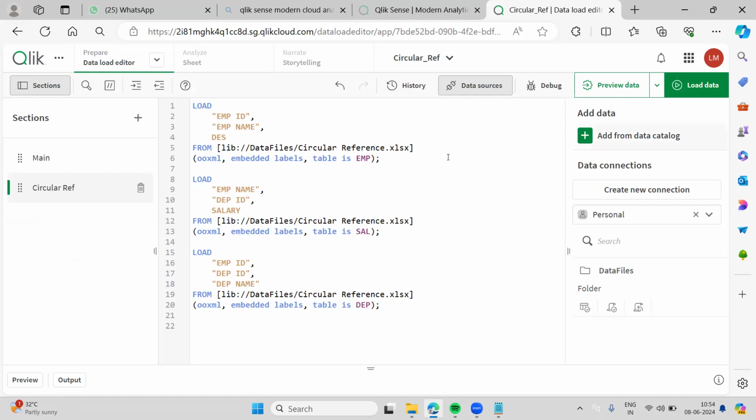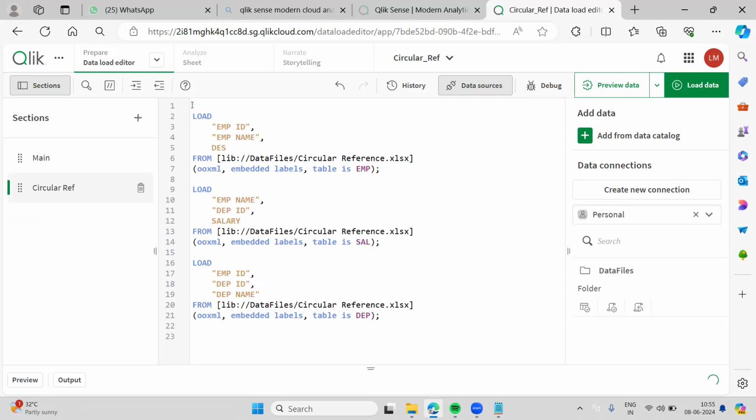Let me, okay. First, I think this naming is proper only. So first, if I want to rename a table name, what do I need to do here? Suppose instead of employee, I want to put employee table. For that, what do I need to do? Employee table colon, employee, bracket or square bracket, right?